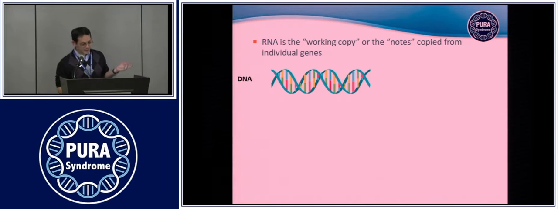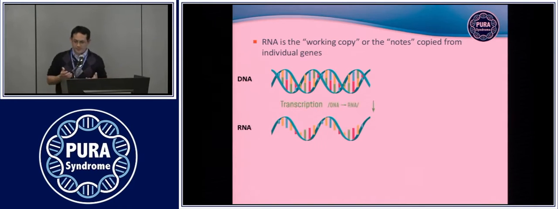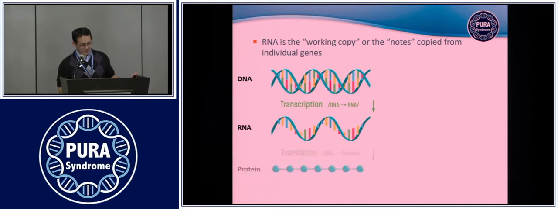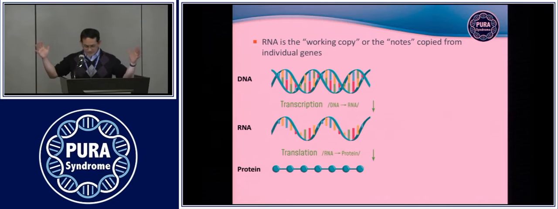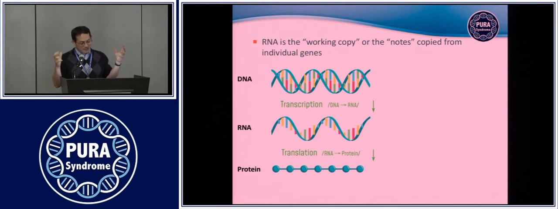But when you want to do something with it, when you want to read those instructions, your cells have to take a copy. They have to make notes. And for one gene, say that's the PURA gene there, it makes one copy in this molecule called RNA. And you'll see it looks very similar to DNA, but it's one strand, okay? It's just a single strand. And it's very slightly chemically different. And then that gets trafficked out into the rest of the cell to then be read by this process called translation, where the cell then uses stuff that's lying around, amino acids, to build the protein that fits the instruction. And that's essentially what's going on.